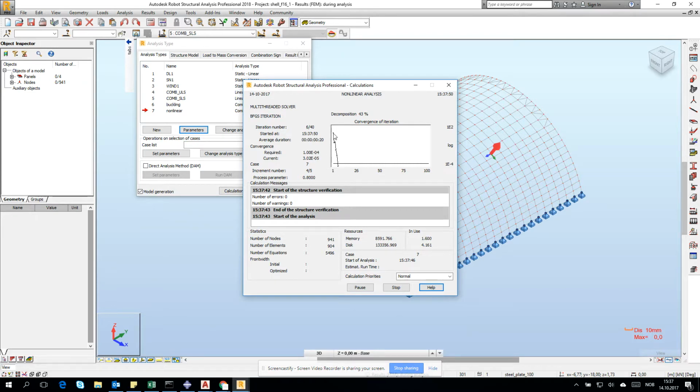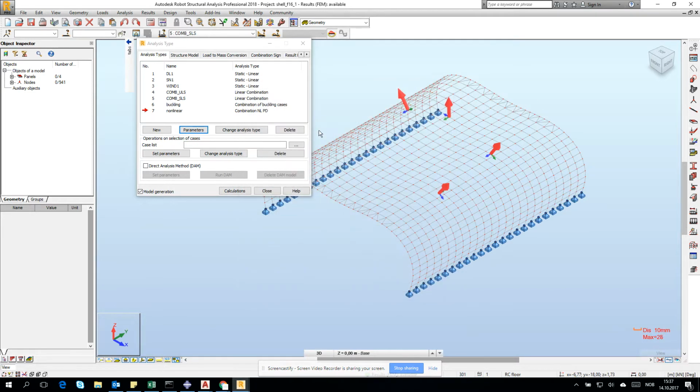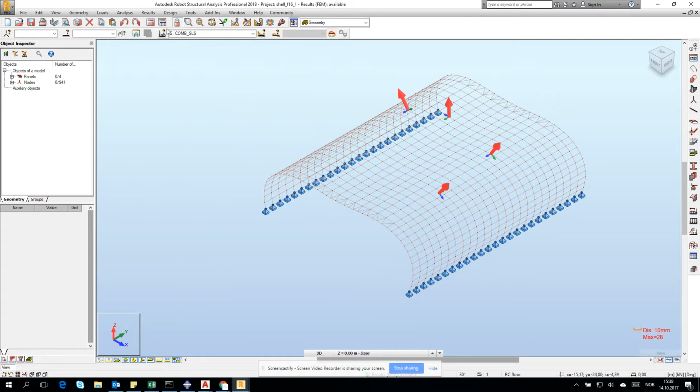It's checking convergence of the solution. And if the structure is really soft, if it's delicate, if it's lightweight, then with this large deformation and Newton-Raphson method there is a chance that it will not converge so easily. But I will show you in the trapezoid shape a little bit more about that. Right now, let's just close it.